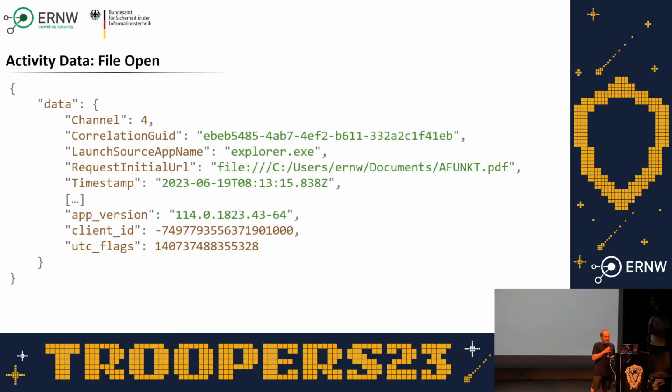And guess what happens when you download the PDF? Well, you open it. And here's the path. So as we can see, there is quite a lot of information included in these events, but it's only a showcase of events that are easy to illustrate and we figured out right away. Now let's take a look at some aggregated data examples.